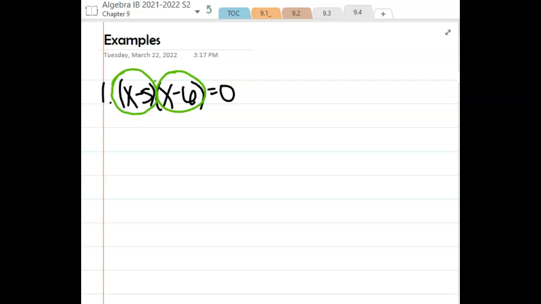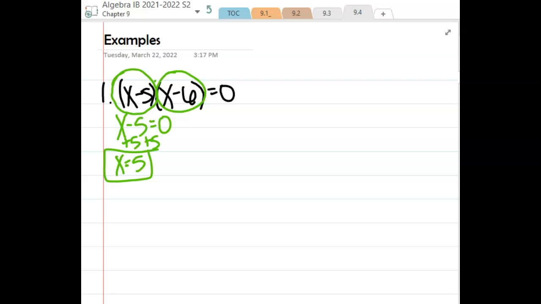The only possible way I can multiply 2 things together and get 0, either that first set of parentheses has to be 0. Because 0 times, it does not matter what's in that parentheses. It could be 8 billion. It doesn't matter. 0 times 8 billion is still going to be 0. So, if x minus 5 is 0, that would work. That would make the equation true. So if x minus 5 is 0, we add 5, we get x equals 5. That's one of your answers.